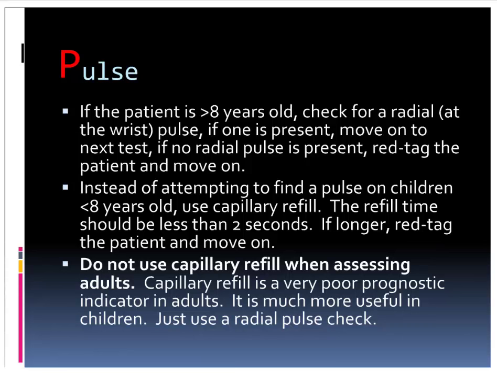Pulse and perfusion is the second assessment. On someone above eight years of age, we check their pulse radially at the wrist. This gives us an idea of their blood pressure — if they are adequately perfusing blood, you should feel a pulse at the wrist. Remember, someone breathing adequately must be present for us to reach the perfusion check. If they do not have a pulse at their wrist, their blood pressure may be very low. We're not going to check the neck pulse — just red tag the patient and move along.